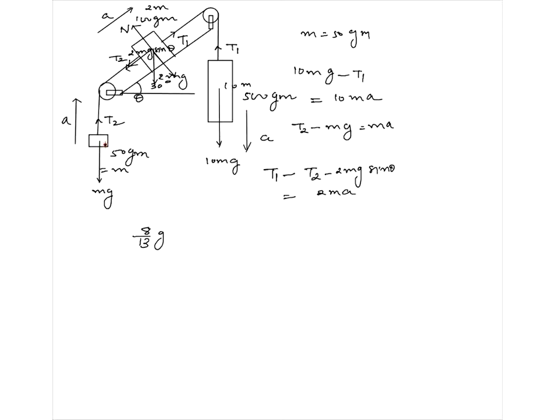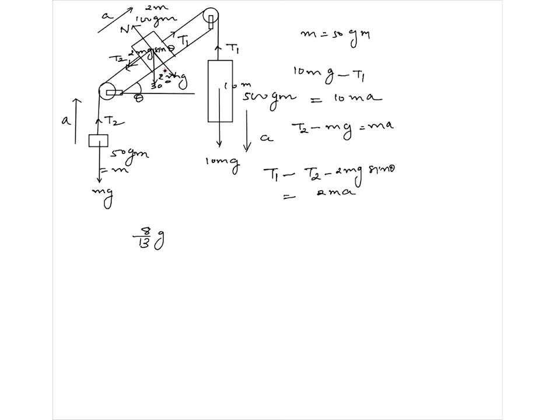Now, when two blocks are there, one should be going down, other one should be going up. Let's just assume that this fellow is going down. If our assumption is incorrect, then we will get negative answer, no problem. So if this is A downwards, then this has to be A upwards. And this has to be A along this direction.